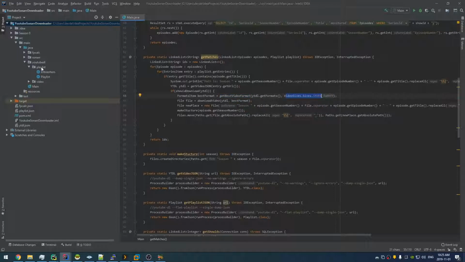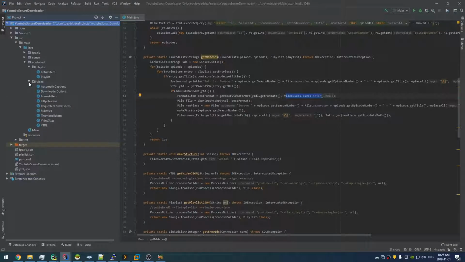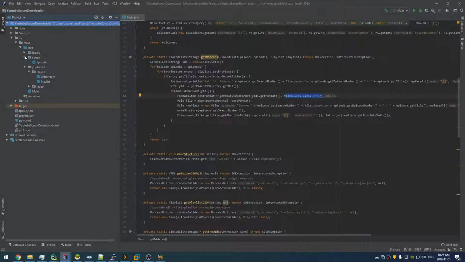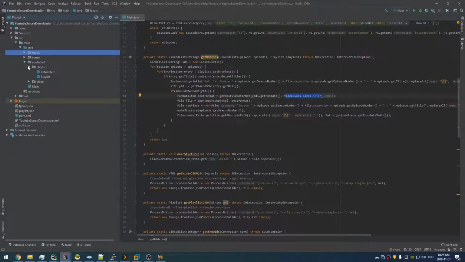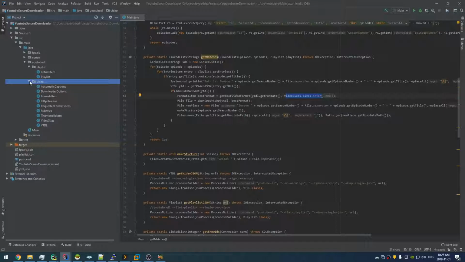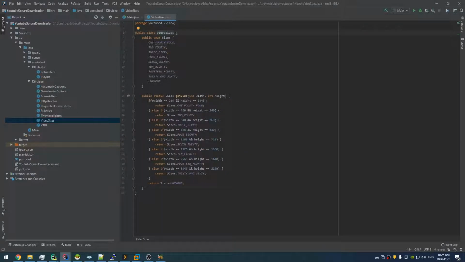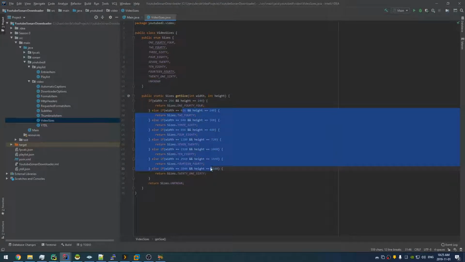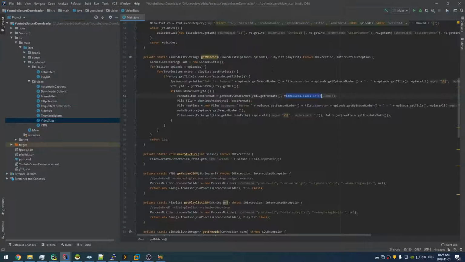So with the video sizes, where did I put that? Sonarr? Video sizes. I've basically taken 144, 240, 360, all the way up to 2160, which is 4K, or an unknown format. So if you equal these dimensions, then you're equal to this size. I am specifically looking for things in 720, because I don't need crazy quality from people eating chicken wings.